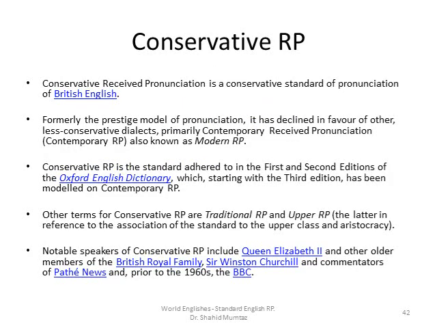So there is what we might call conservative RP. I would say this is the real remainder of RP. Conservative received pronunciation is a conservative standard of pronunciation of British English. Formerly the prestige model of pronunciation, it has declined in favor of other, less conservative dialects, primarily contemporary received pronunciation, also known as modern RP. So conservative RP has submitted to modern RP.